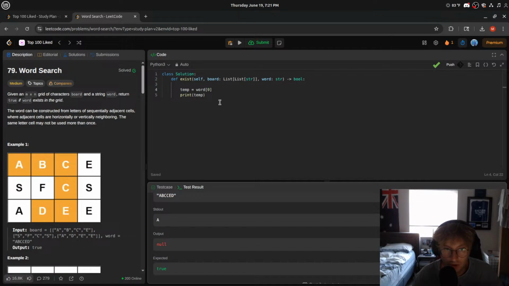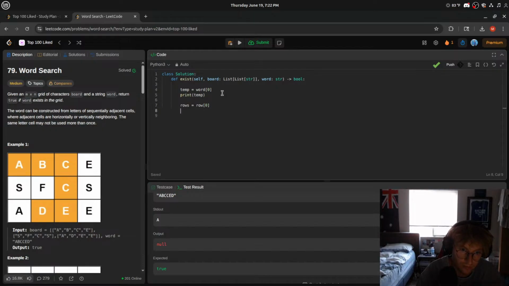I feel like we probably want rows is equal to the length of board, and cols is equal to the length of board 0.